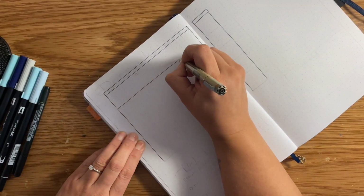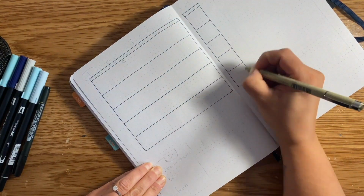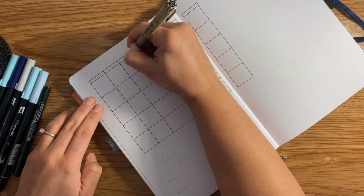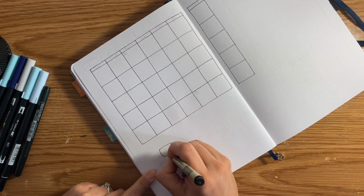This next spread is my monthly calendar spread. So I decided this month to have a smaller version of this grid calendar because on the next page I did do an event calendar, kind of a list style.